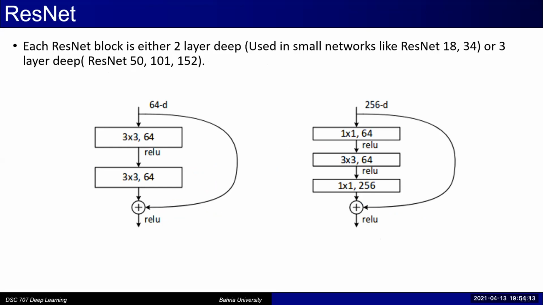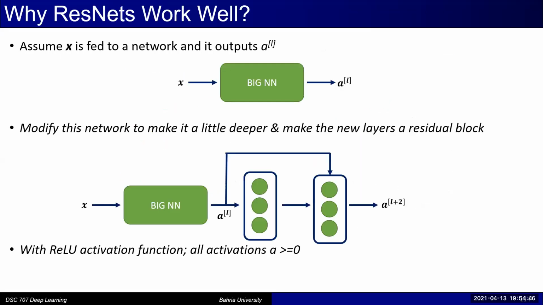But before that, as I told you, in the original ResNet versions, there are 2 different propositions. One proposition is that you skip 2 blocks, okay? So in the small networks like ResNet 18 and 34, the skip connection is skipping 2 blocks, right? This is block 1, block 2. So the skip connection is like this. And there are deeper versions like ResNet 50, 101, and 152, in which they are skipping 3 blocks, right? If you come up with your own architecture, you may choose to skip maybe 4 or 5 blocks. It actually depends on what you are trying to achieve, okay?